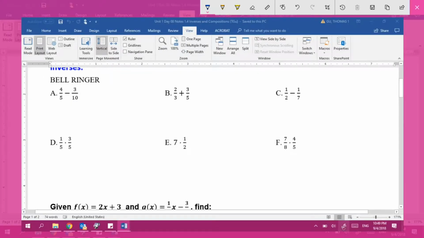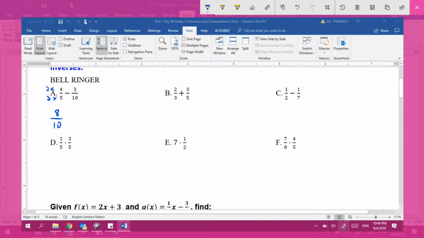All right, in order to add and subtract fractions, we need to make sure the denominator is the same. Is 5 the same thing as 10? No, but we can get 5 up to 10 by multiplying this 5 by 2. So multiply by 2, that would give me a 10 on the bottom, right? But if I do the bottom multiply by 2, I need to multiply the top by 2 as well. So 2 times 4, which is 8.